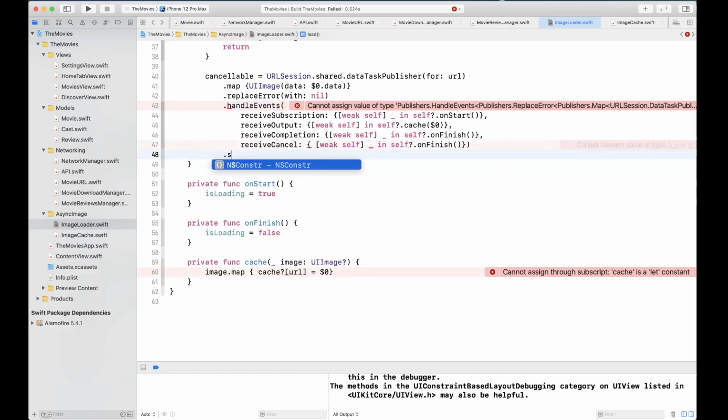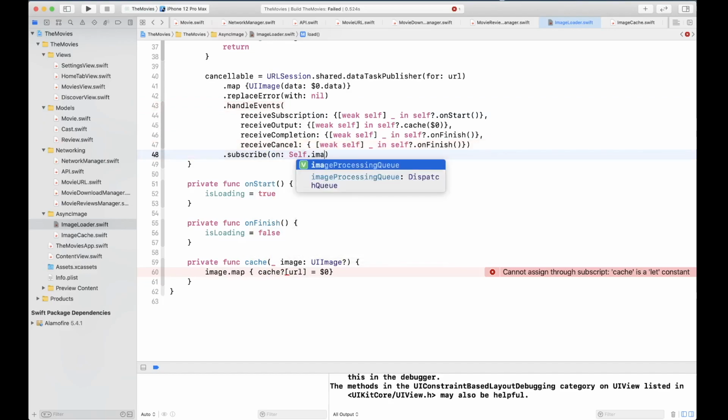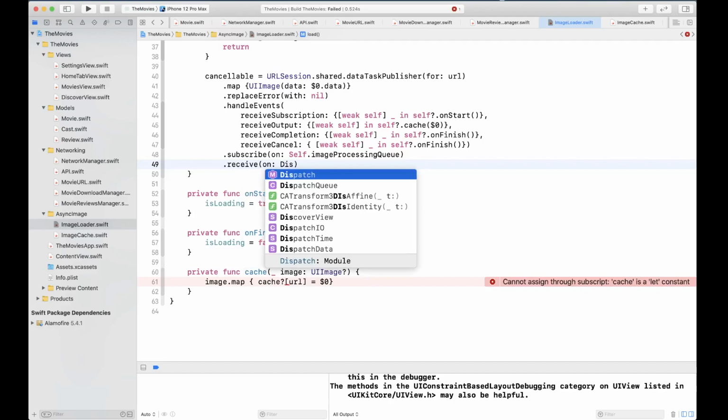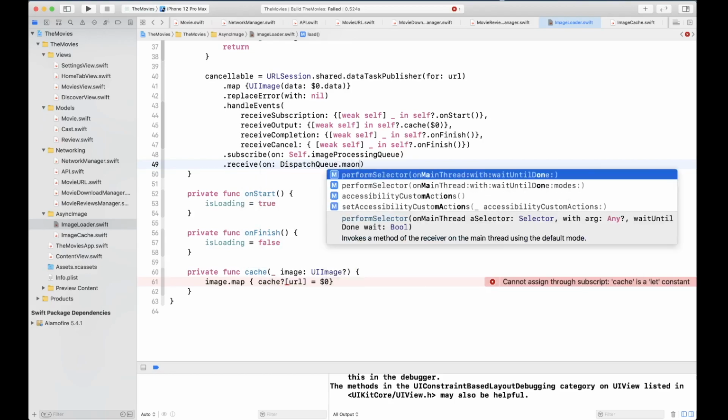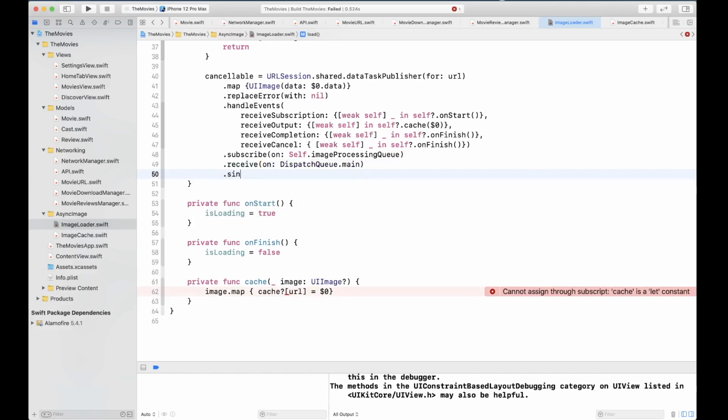Now subscribe on our image processing queue, so we're going to call that. And receive: this is the receive queue, so we're going to receive responses on the main queue. And finally we're going to call sink.